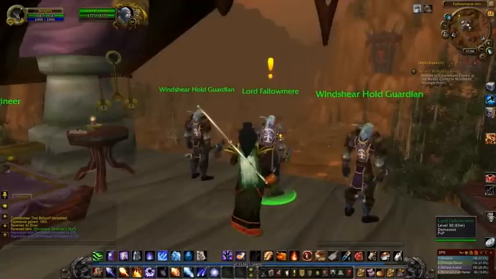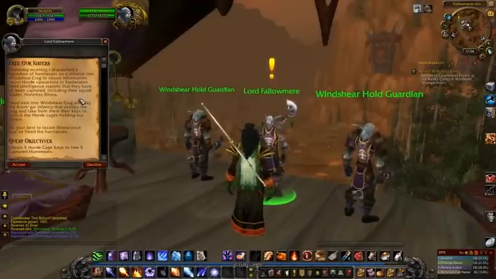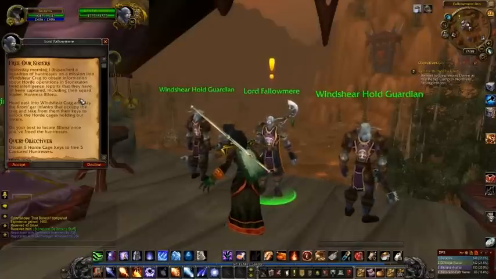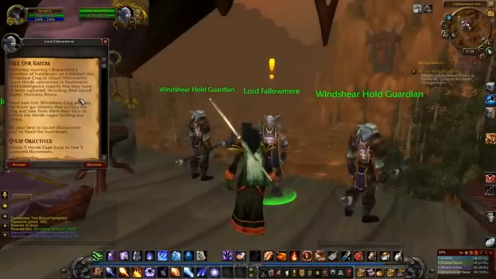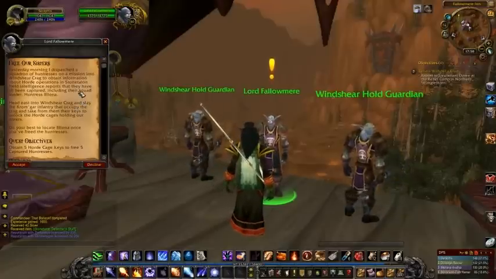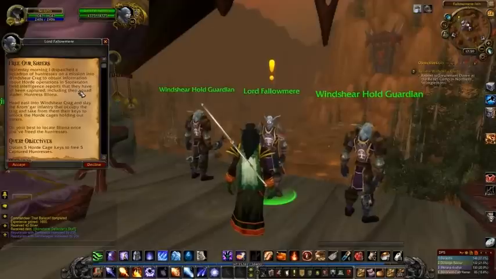Alright, so let's see what the follow-up is here from Lord Fallowmere. Free our sisters. Yesterday morning I dispatched a squadron of huntresses onto a mission into Windshear Crag, and they were to obtain information about Horde operations in Stonetalon. Now, field intelligence reports that they have all been captured, including their squad leader, Huntress Ileona. Head east into the Windshear Crag, slay the Cromgar infantry, and occupy the crag. Take from them their keys to unlock the Horde cages holding our sisters.